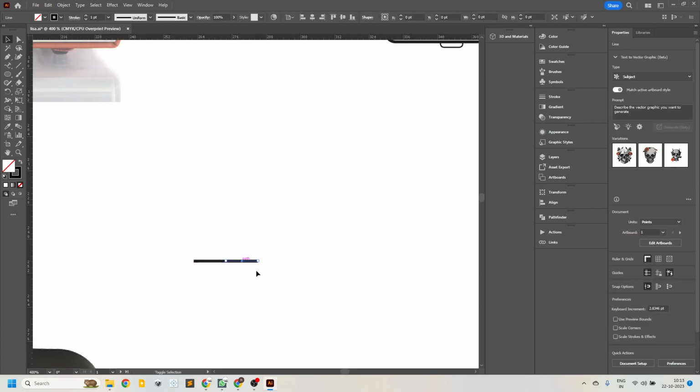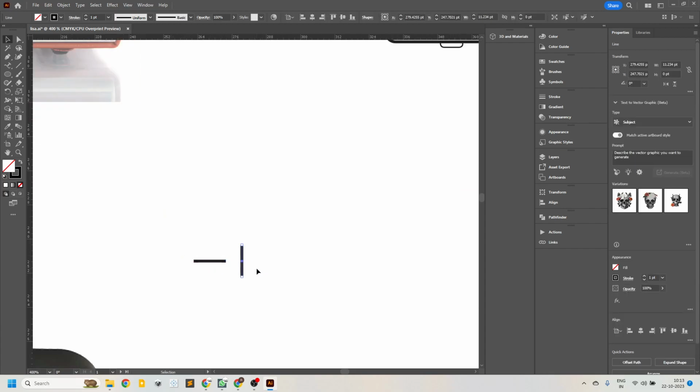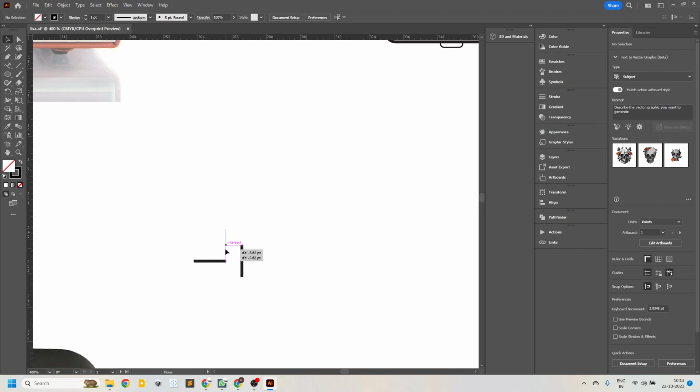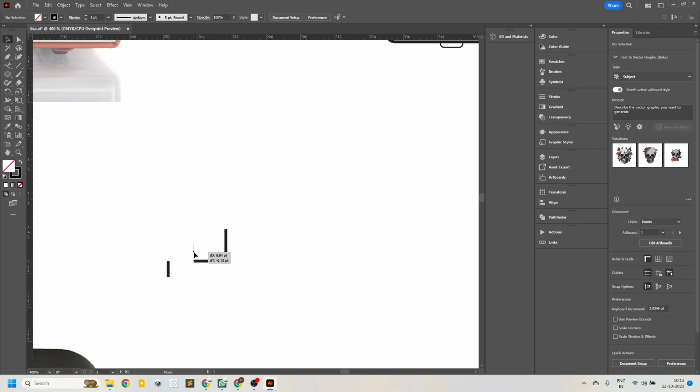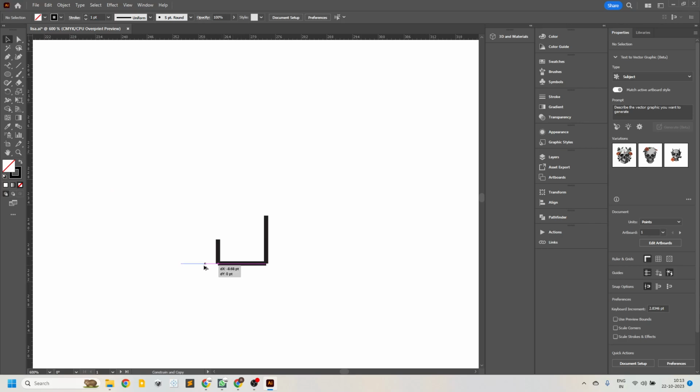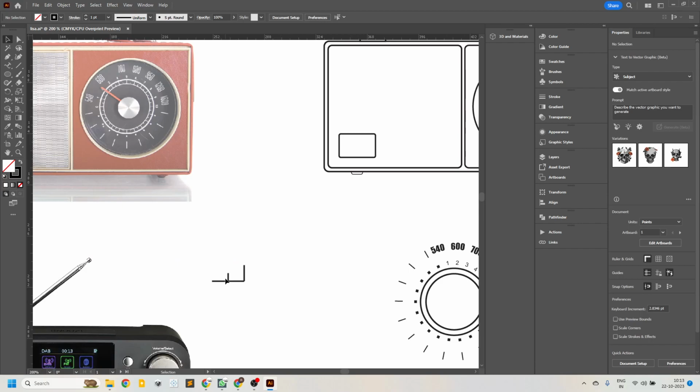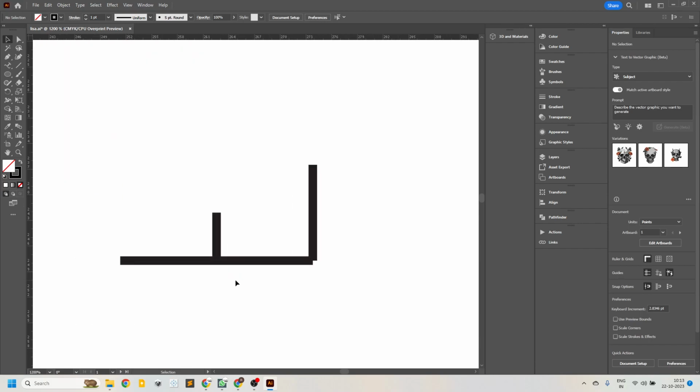So I'm gonna make a copy of it. Let's rotate it, and I'm not gonna go for a very precise thing here. I'm just trying to make something which looks similar to what we are trying to achieve. Okay, so this is one single unit, and then I'll add one more copy of it so that we can have that extra space. Very well.